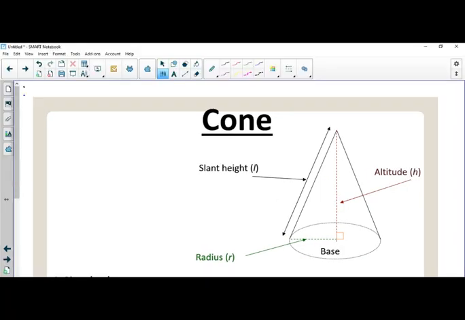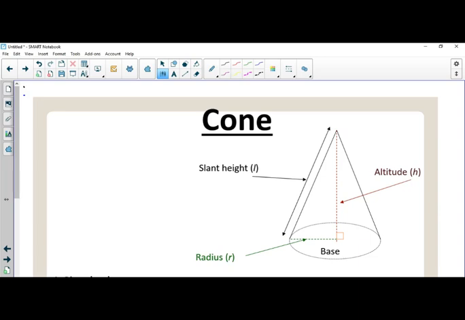Okay, so now moving on to a cone. Now if you remember with a prism and a pyramid, a prism had 2 of the same shapes on either end, and a pyramid only had 1 of those shapes as a base. You'll notice the similarity between a cylinder and a cone. A cylinder has 2 circles, and a cone only has 1 circle coming up to a point. So in this case, it's very similar. They're similar to a pyramid in 2 ways. There's only 1 base, and it comes up to a point.